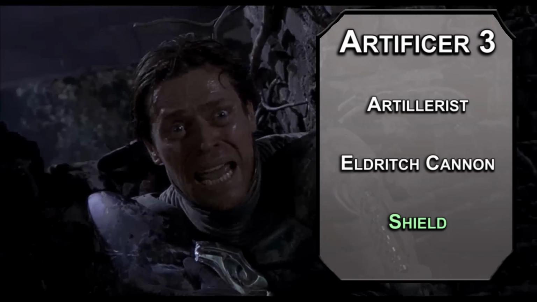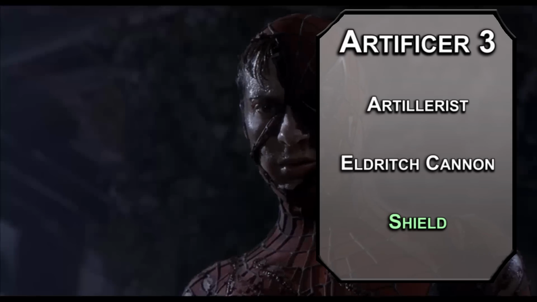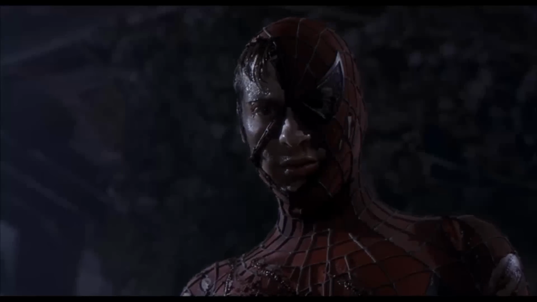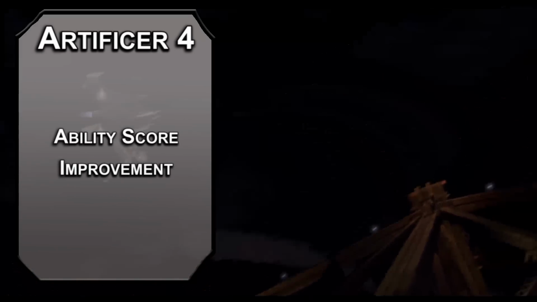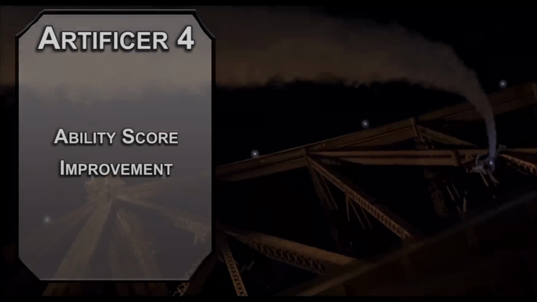Shield adds 5 to your AC as a reaction for a little more defense before you go all out on the offense. 4th level artificers get an ability score improvement. Use yours to make your brain bigger. We're about to get some bombs that would benefit from a big old brain.